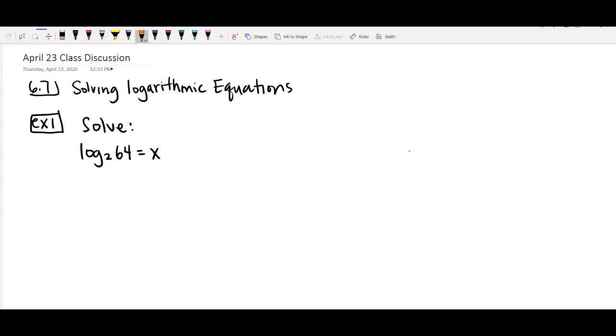So first thing that you want to do is make sure that you have your log part by itself. Okay, so I'm just going to say isolate log, right? So this whole thing, log base 2 of something. And that one is already isolated, okay? I'll say log part because I don't want people to think that you can just isolate the log. I see people trying to do that, but that's like trying to isolate a plus sign. Right? That doesn't make any sense. But we're trying to get the log part by itself so that we can figure out what x is, okay?